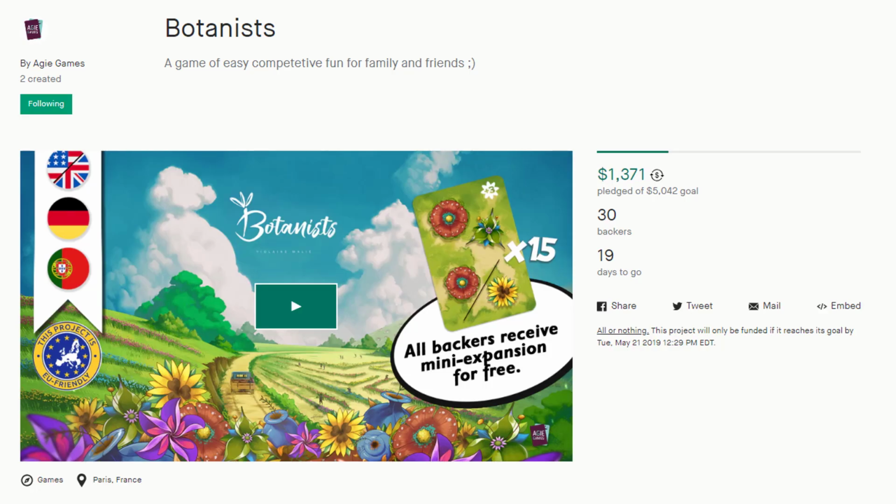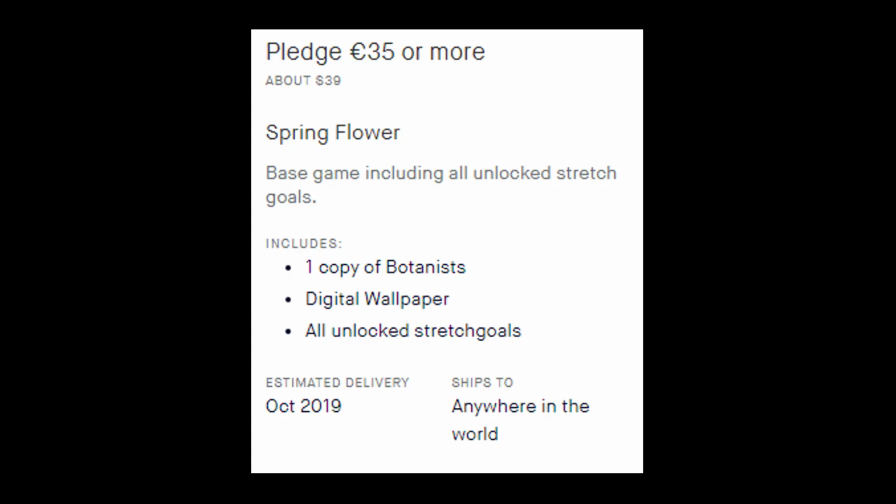Botanists launched yesterday, May 1st, 2019, and it will end on Tuesday, May 22nd, for just under a 3-week campaign, which is a good length. The estimated delivery date is October of 2019, 5 months from now, which is a nice quick turnaround by Kickstarter standards. Agie Games doesn't have any other outstanding Kickstarter projects to worry about, so their focus will be on this one, and unless there are complications, which is always possible, they should deliver this game on time.